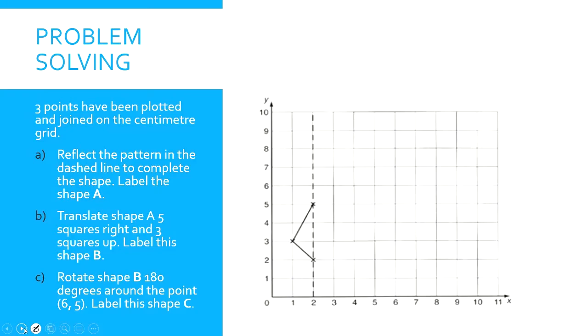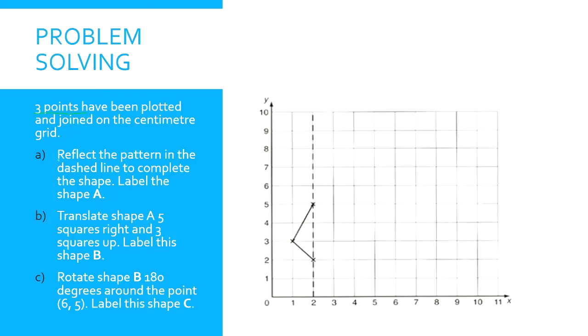So having read through this myself, I'd be thinking about the rucksack strategy, where we're going through reading, underlining key information for problem solving and looking for important words that help us. So the first thing I can see is that I've got 3 points that have already been plotted for us in my centimetre grid over here. And I can see that in my grid, I've got my x-axis and my y-axis labelled. And I can see that the scale being used for the units is just increasing in 1 every single time.